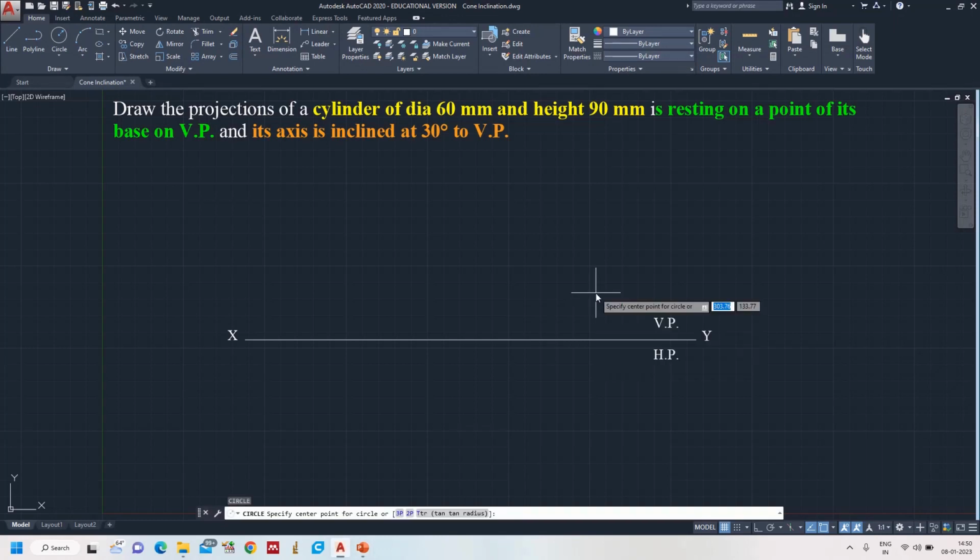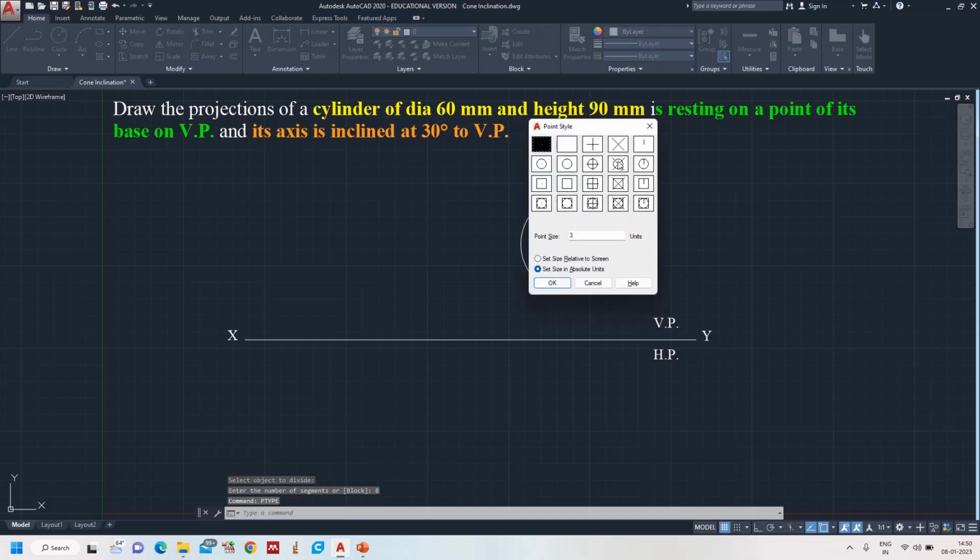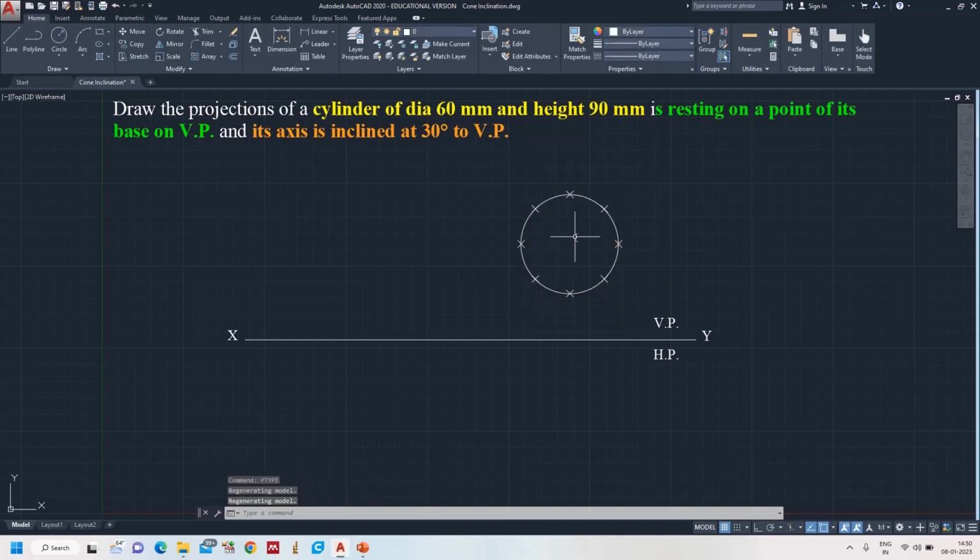Take the circle of radius 30. I am dividing this circle into 8 divisions. Let me activate the point type. I am taking the cross, absolute units, point size 3. Okay, finished.